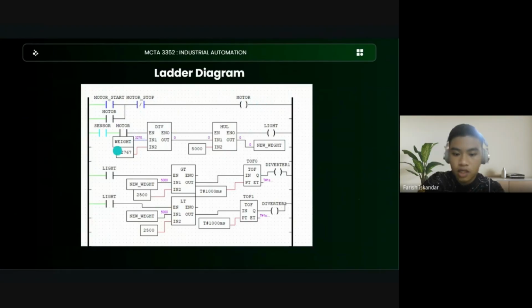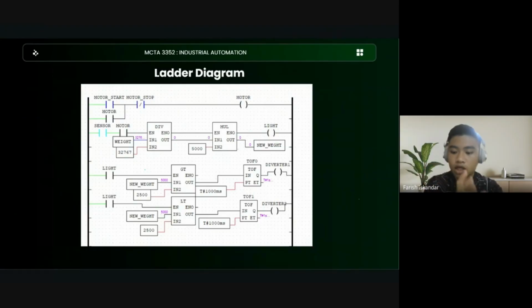Next, we can see here the arithmetic operation. As you know, the maximum of the pressure sensor of the system is 32767. That is just a constant number.